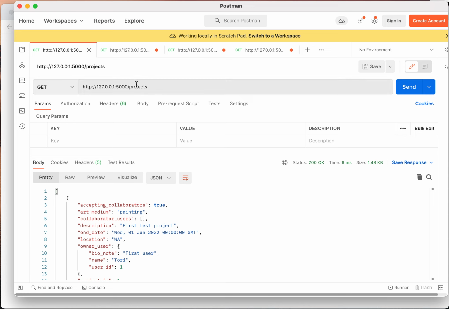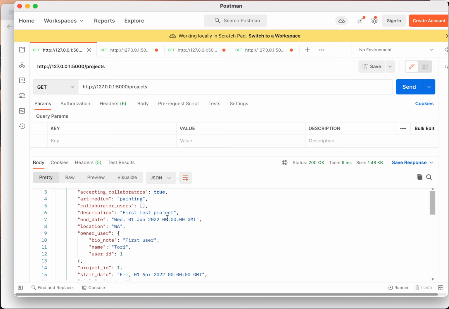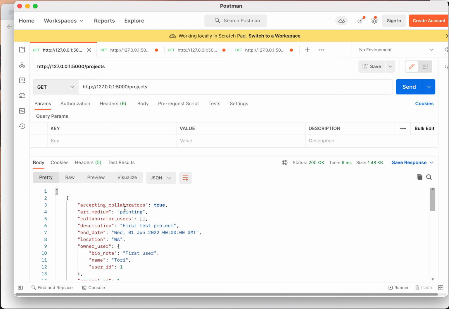Right now we are not deployed, so it's only on a local host. And this URL will be displaying all the projects that are in our database right now. So right here, we have a bunch of different information for the project.